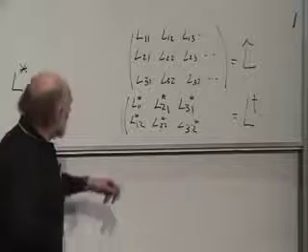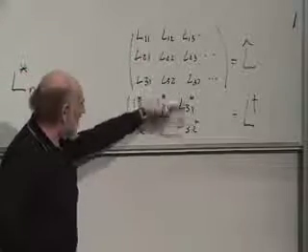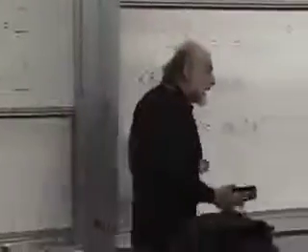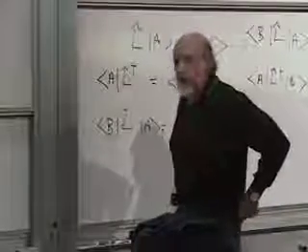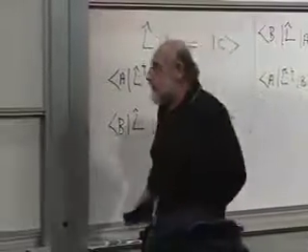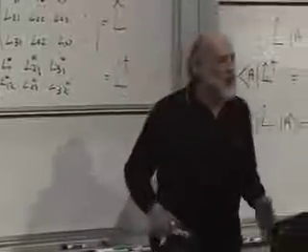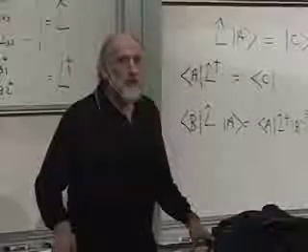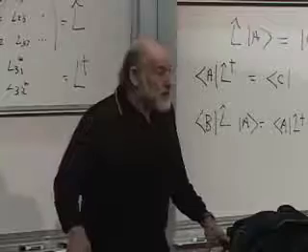Right. So take each one of these, interchange rows and columns, and complex conjugate, and that's the Hermitian conjugate operator. It can be thought of as a kind of complex conjugation, but notice that it also involves this inversion of rows and columns. Inverting rows and columns is called transposing. So transpose and complex conjugate combine together to form Hermitian conjugate.